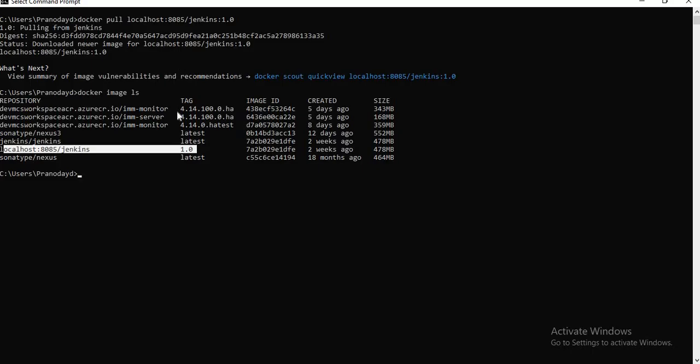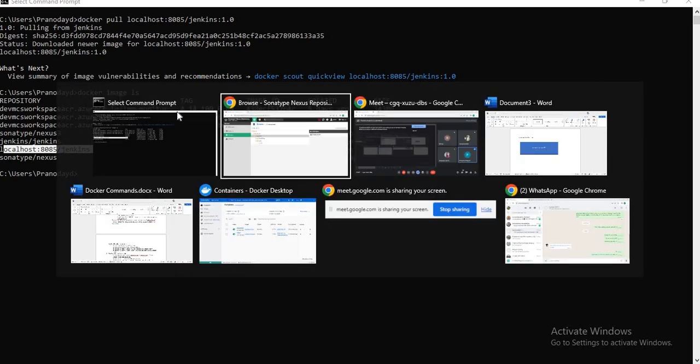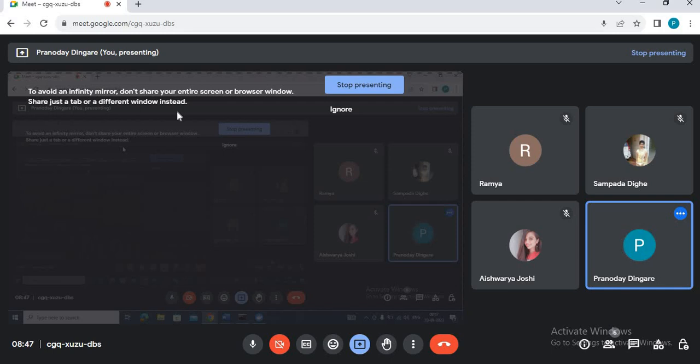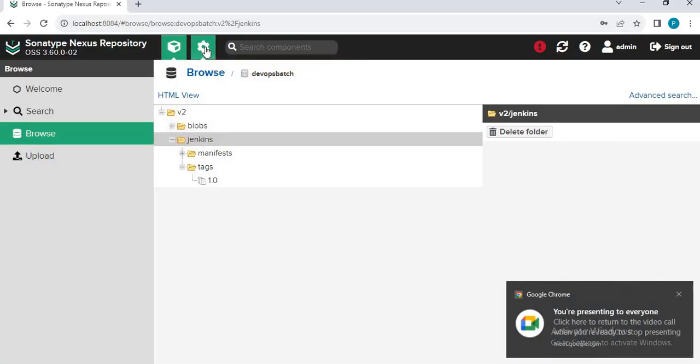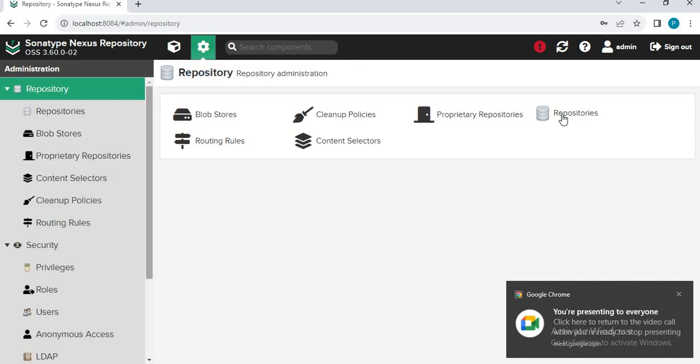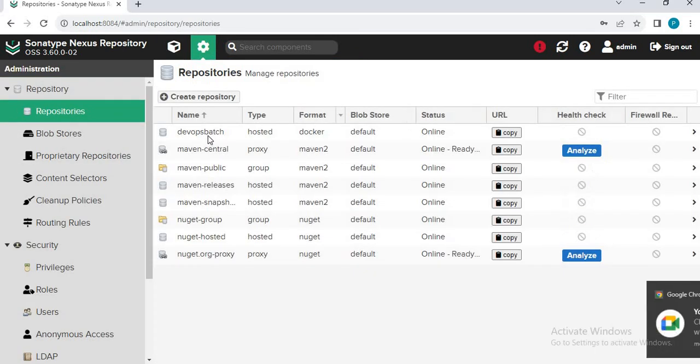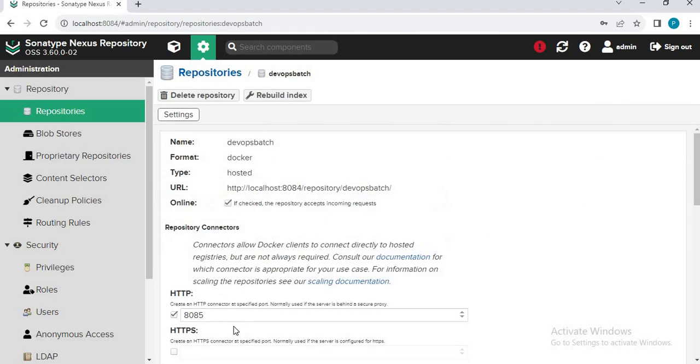So there are two important points, please understand. One, if you want to set up your own Docker repository in Nexus, you have to configure a connector port. This one here. This is what you need to configure.